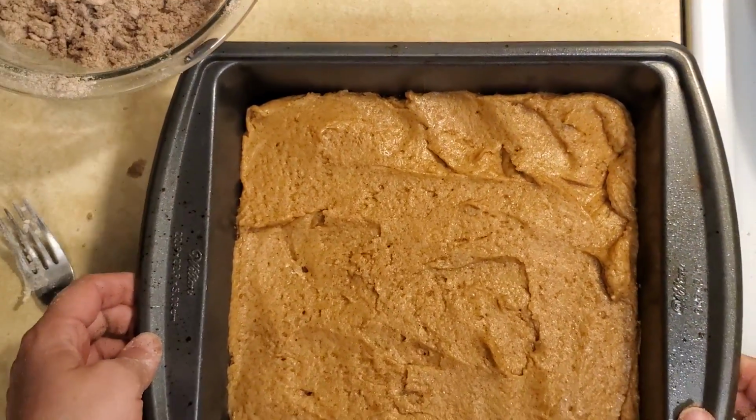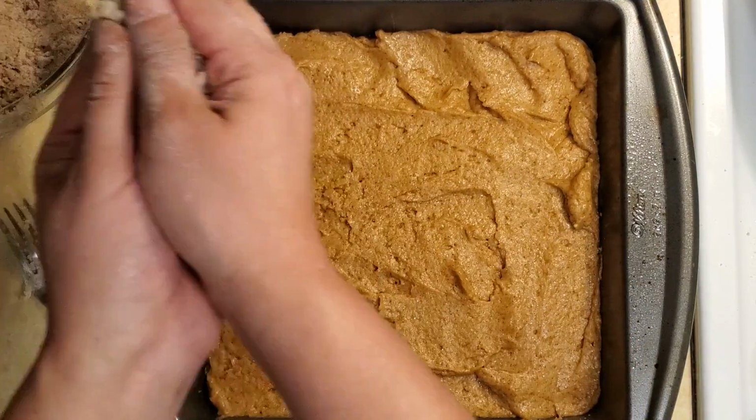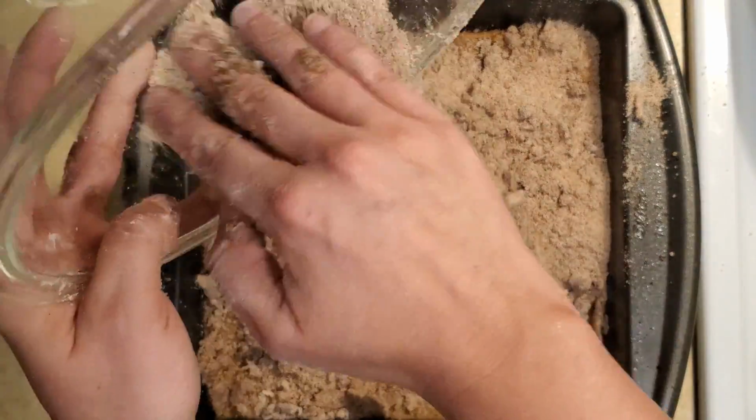Just got the cake batter into my brownie pan here, and then we're just going to crumble the topping on. Get it into all the little corners.